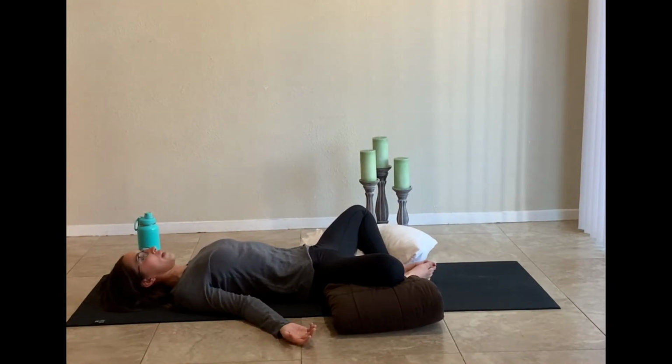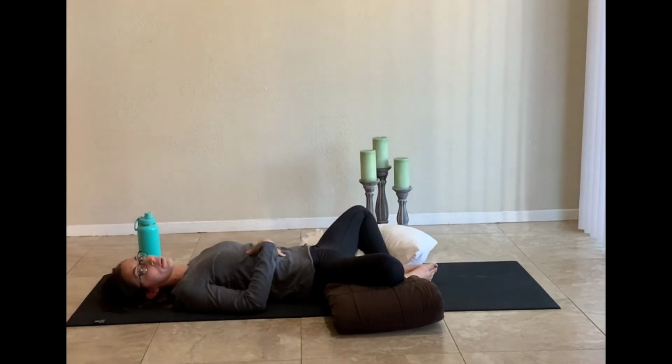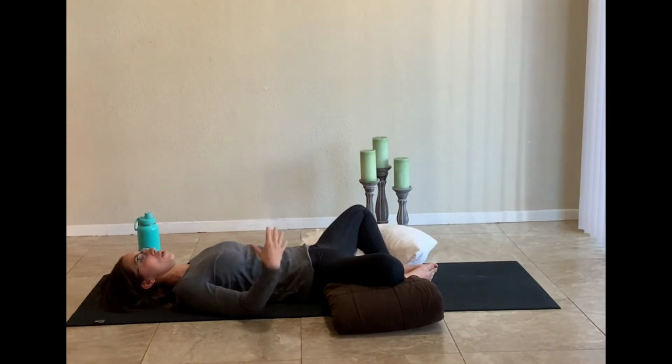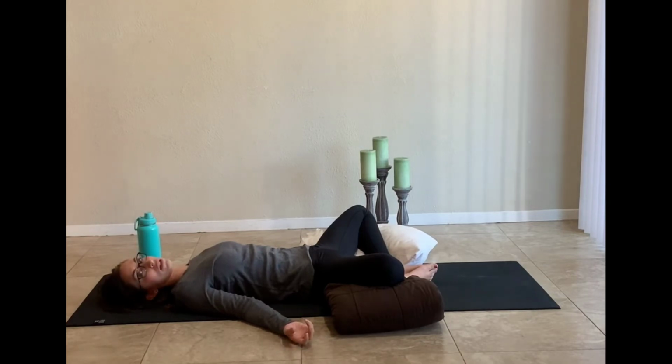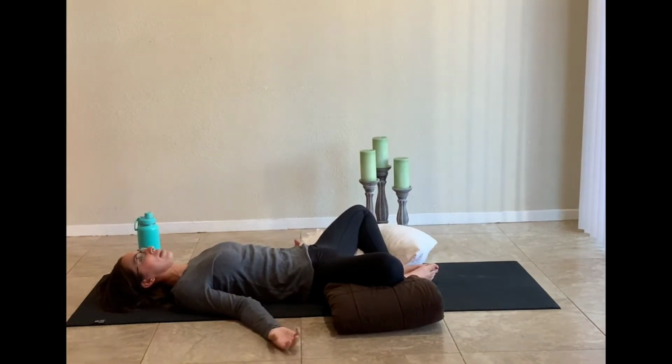Wherever you are in your reclined butterfly, check in again here with your breath. So as we begin to soften into this posture, allow with each exhale your body to soften a little bit deeper into your mat. Notice those areas where maybe you're holding too tight, that grip of the muscles onto bone, or where you feel like you need to be holding yourself up. Allow yourself to relax here and know that the ground is here to hold you.